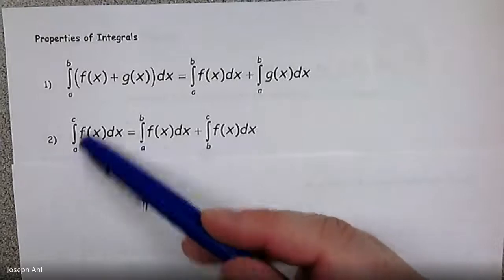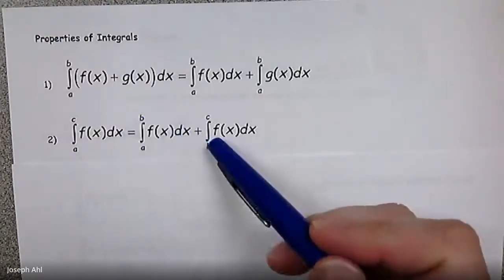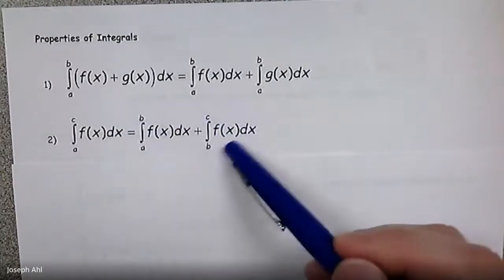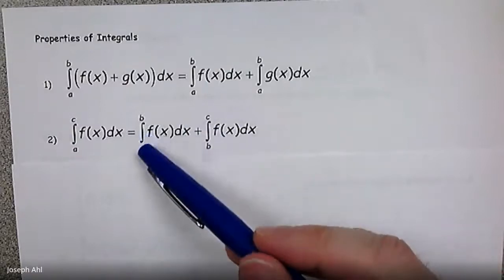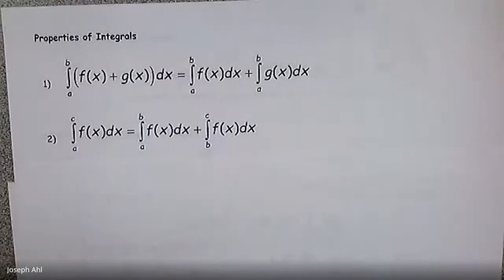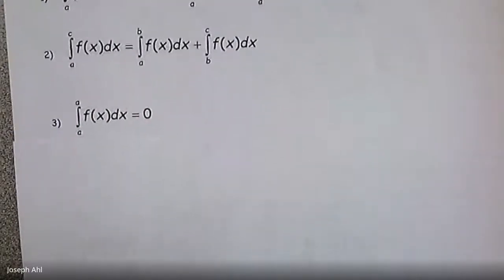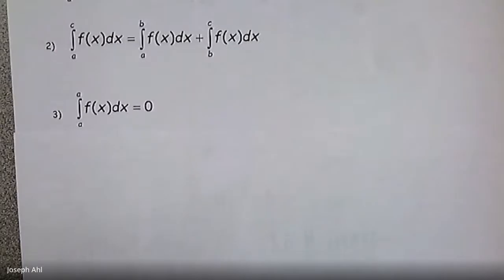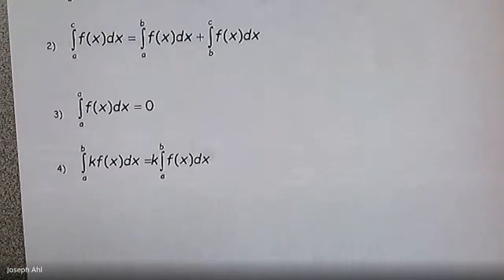If you have an integral from a to c that you want to break up into two different pieces, from a to b and then b to c, we'll see why we're going to do that in just a minute. This would hold true: we can find the area from a to b, from b to c, and add them up. That gives us everything from a to c. All right, this should make sense. The area from a to a is 0. No area under the curve if we're looking at the area from a to a.